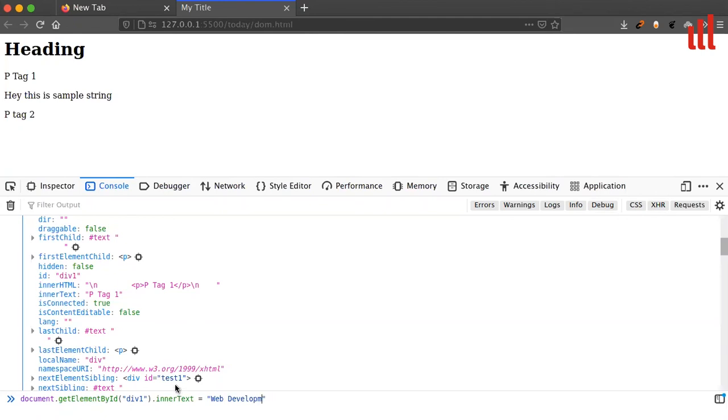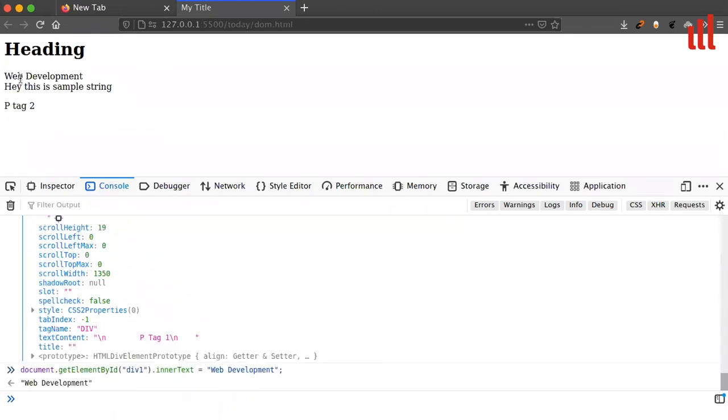So this is a method, guys, to manipulate your string using JavaScript. First of all, I'm trying to fetch my element using the id division1. What I want to change is the inner text of that particular element, and I want to change it to web development. When I execute, instead of p tag 1, you would be able to see web development there. Just look at this. That's how it works. So this is one example.